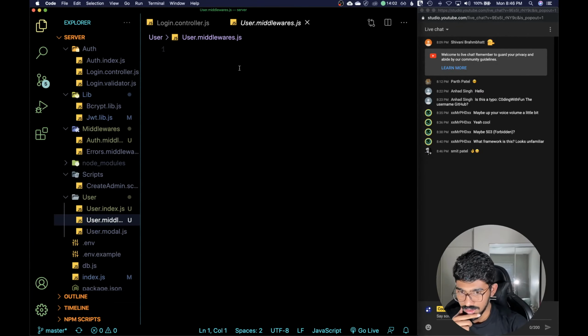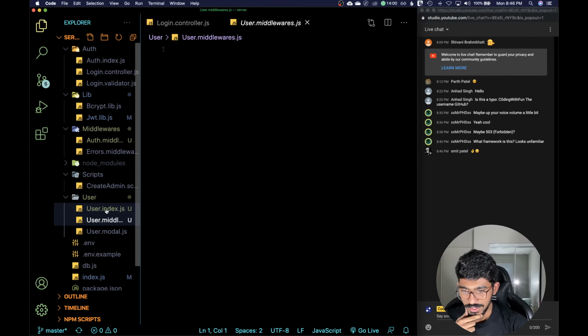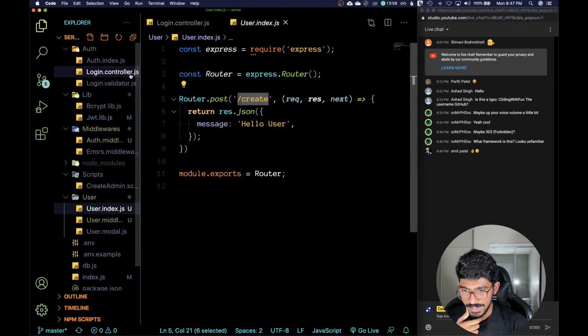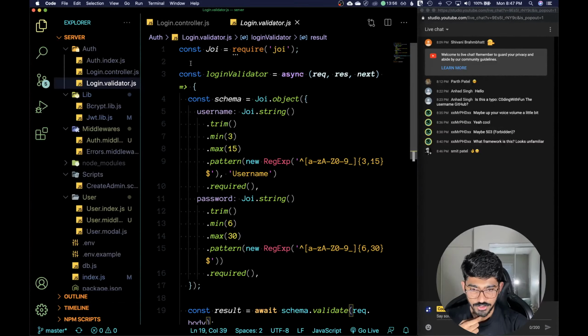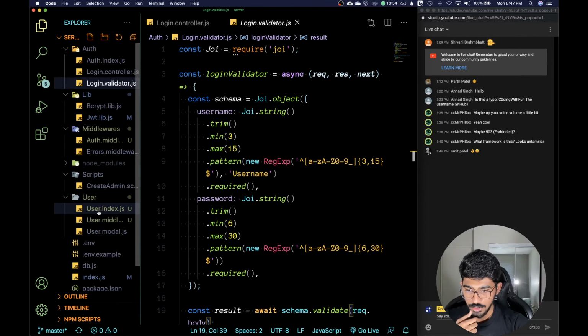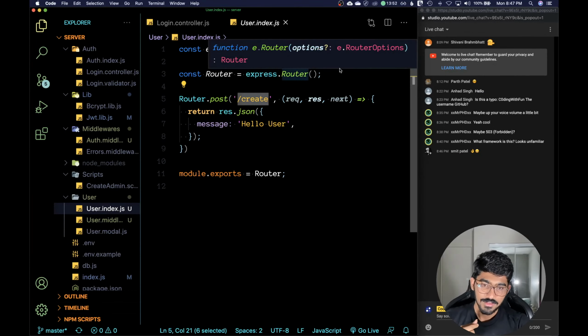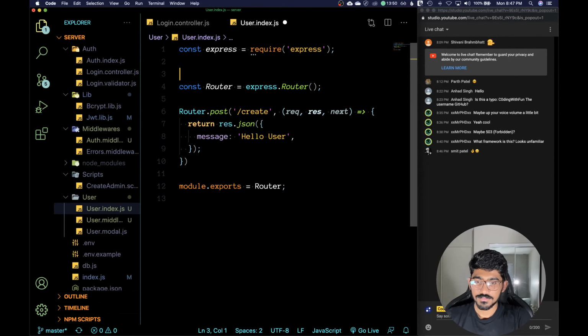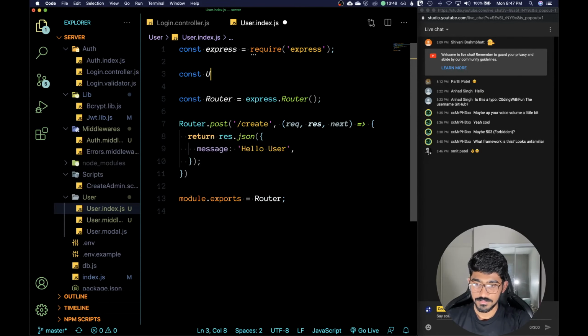So I will just use that validator, and I have coded that validator as a middleware function, so I can just import it in the user index file. I will import it as user validator, so it will make sense in this context.